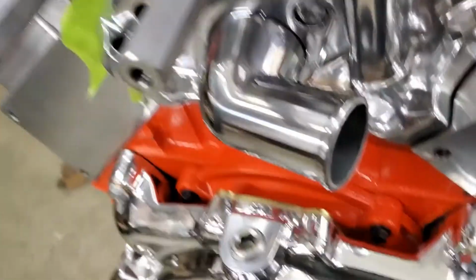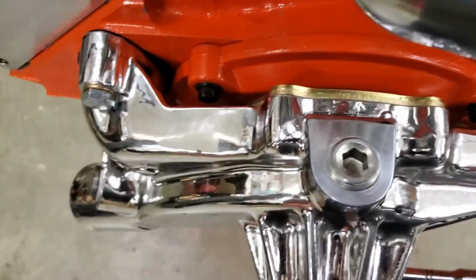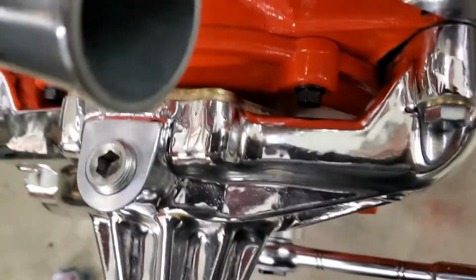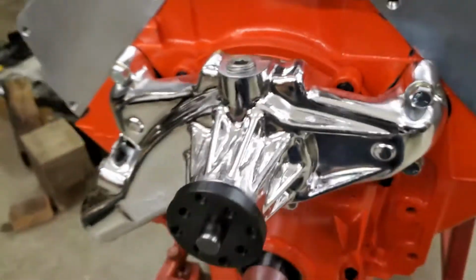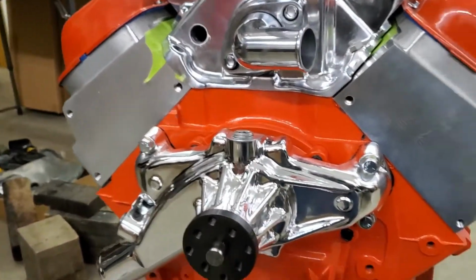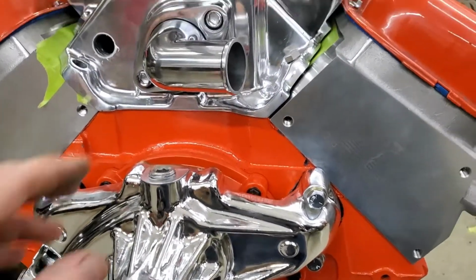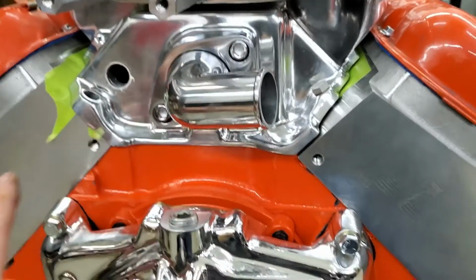For starters, this Edelbrock and Durashine short water pump, it clears, no problem, plenty of room. So that worked, which means the fancy other cover we bought can go back, which means we don't have to pull the oil pan. All of that makes us happy. This is going to work out, no problem there.